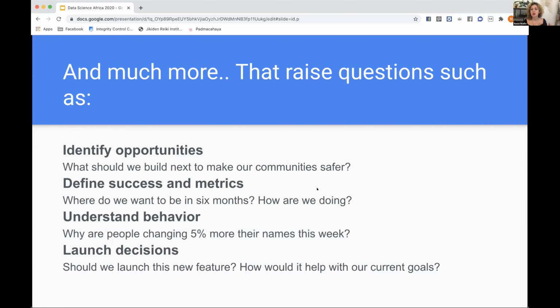If it doesn't help us, how can we improve our classifiers? How can we improve our machine learning? What different features can we use? How does this new thing help with our current goals? So analytics, we are very, very much integrated in community integrity and in every team actually, but community integrity is really analytics heavy. Every team has a lot of analytics people that we always try to guide the product with, and try to understand and get more and more insights about what's happening and how we can actually improve what we have and how we can be better.